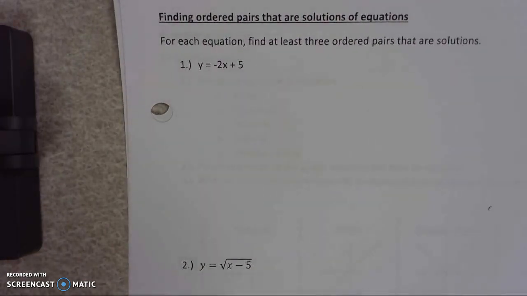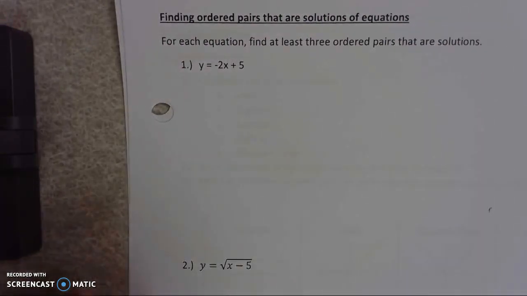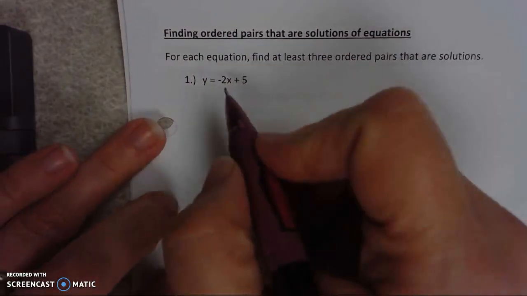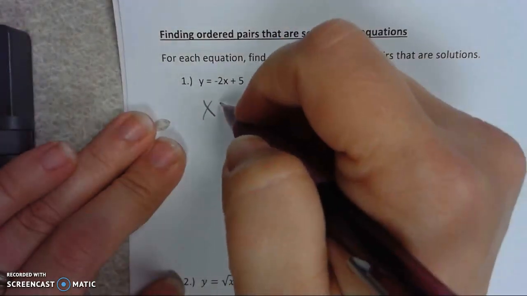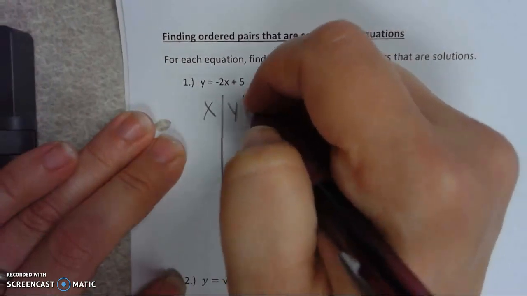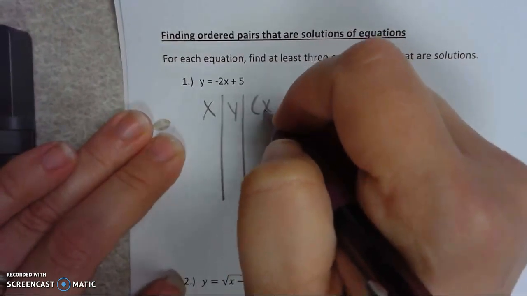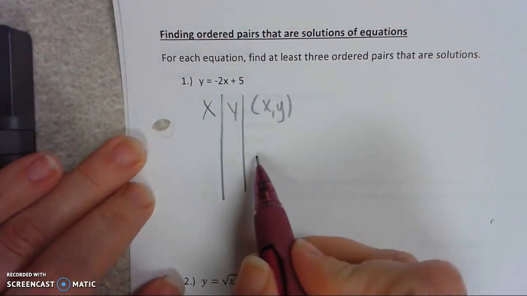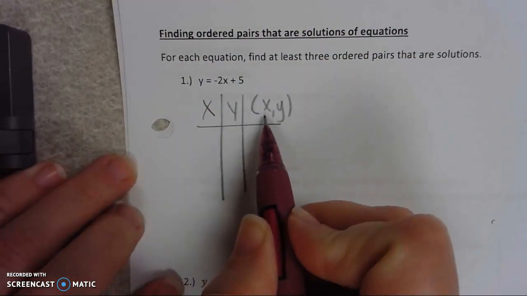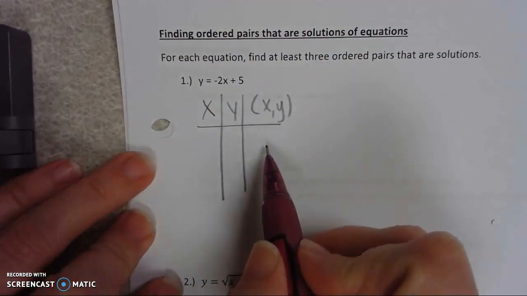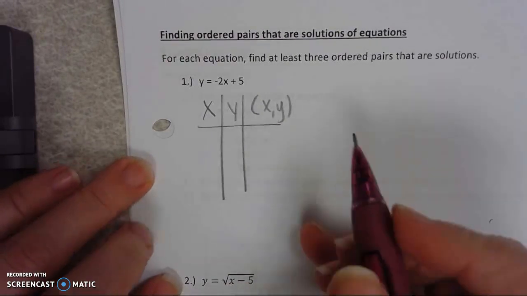And that's important because later on we're going to be graphing these equations, and it's a little difficult to graph decimals or fractional parts on the graph. Much easier to graph whole numbers. So what I'm going to do is make a table, and I'm going to make one column be x's and one column be y's, and then I'm going to make the last column be x, y. So these are going to be my coordinates and the points that later on I'm going to plot.